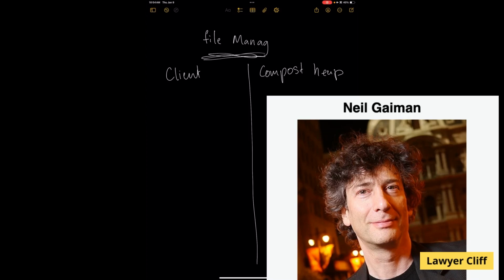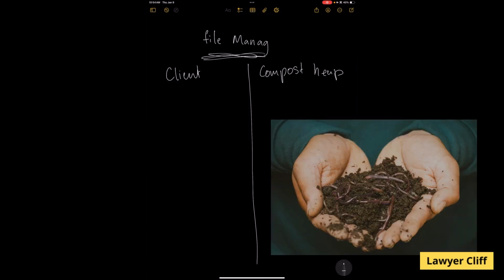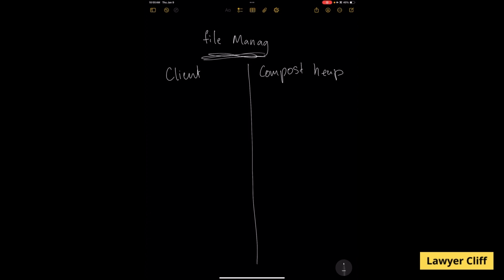Compost heap, I'm stealing it from this guy. Really an excellent writer and a really good idea. So the compost heap, if you put things in the compost, it grows, right? It kind of turns into this microbiome kind of a situation where you just keep putting more compost in there, and the more it turns into this compost that you're able to use later. And that's what you've got to think with what you're doing. You're going to put things in there. You may never get to it. You may never need it ever again, but you go search for it and you can find it. That's the compost heap. Client side is just client stuff, right?